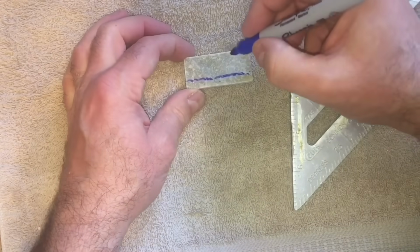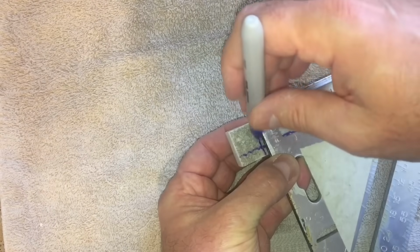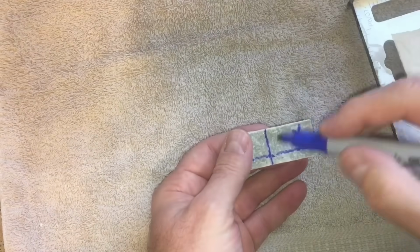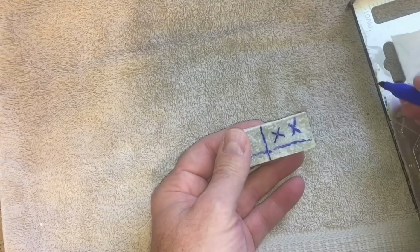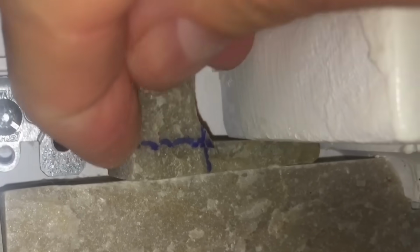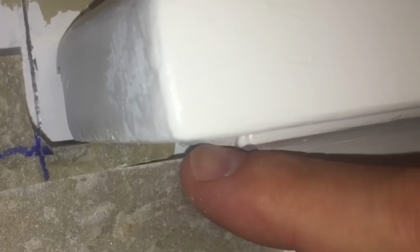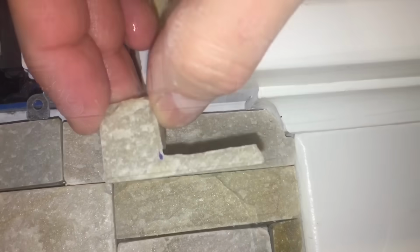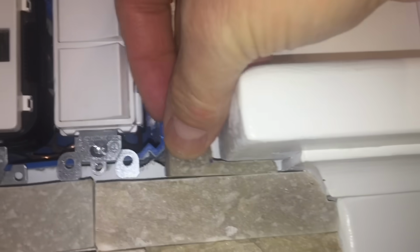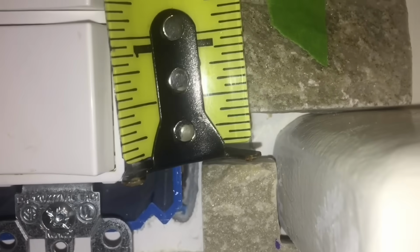So the first measurement I need to take is the left to right measurement, which is about 1.5 inches, and then I just kind of eyeballed that lower cut. So you can see with the double X's where I need to cut away the waste, and we'll do a dry fit, and not quite there yet. I need to remove a little bit more of that girth that goes between the tile and the underside of the sill. So went back out to the table saw, made another cut, and that actually looks pretty doggone good. So I'm going to go with that one.